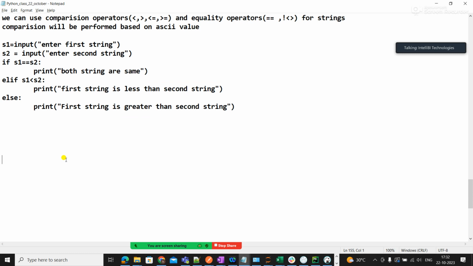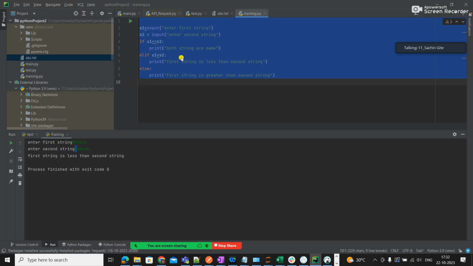Could you please check if we give the same string as input, and in one of the strings I just put a space at the end? Okay, we can enter Mahesh with space, and the second one just Mahesh.